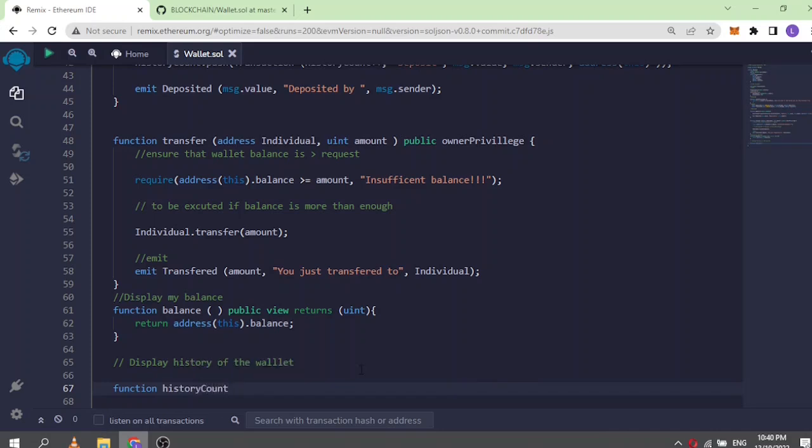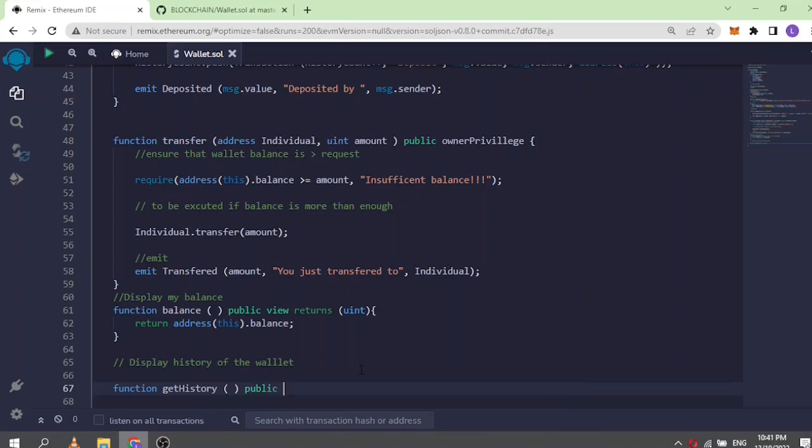I need to, no, not history count. I need to put a G here. Get, then make this camel case. Yeah. History. This is going to be a public and a view too.